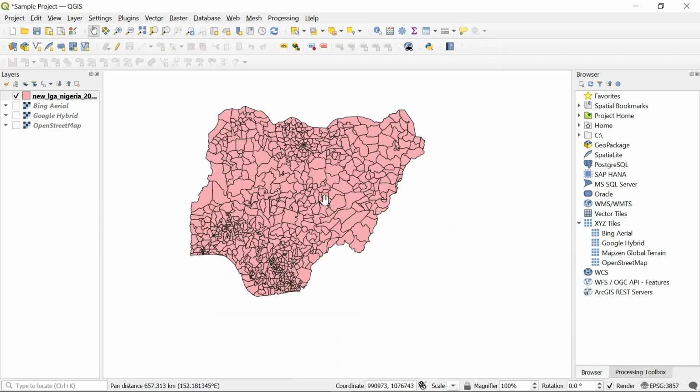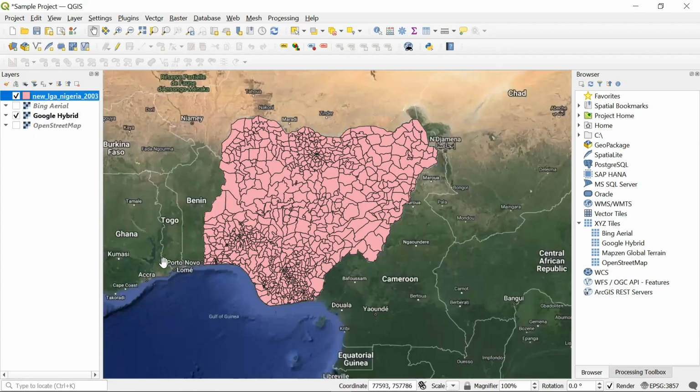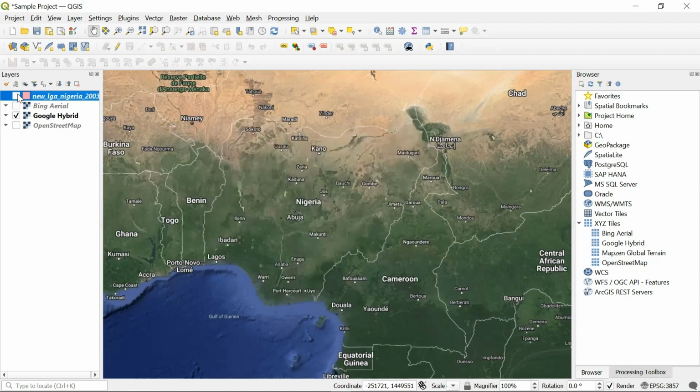There, can you see that? That's a lot of data. Now you can turn on any of the base maps to see. Maybe Google Hybrid. If you uncheck the shapefile, the Nigerian census shapefile, can you see? It really puts you where Nigeria is. So that's how you import the data.